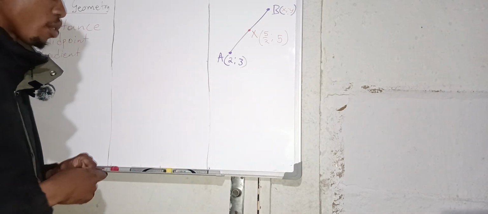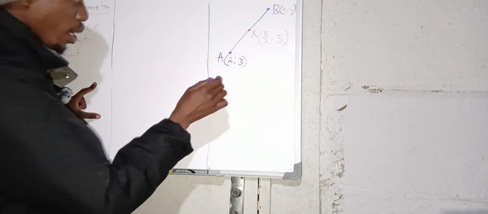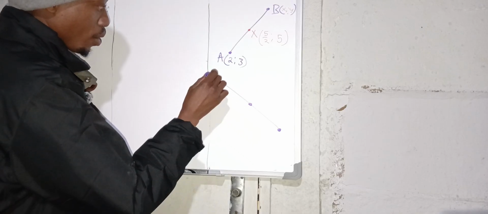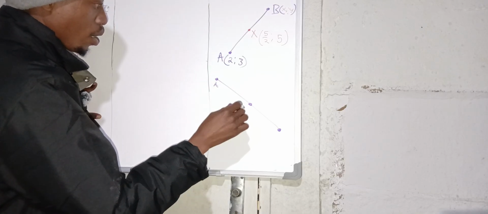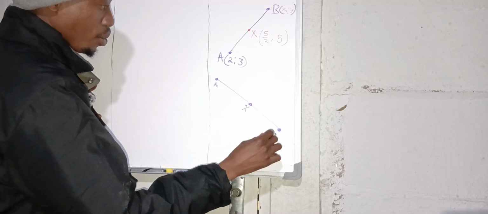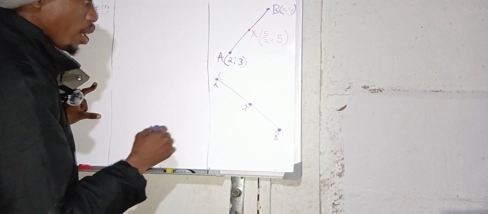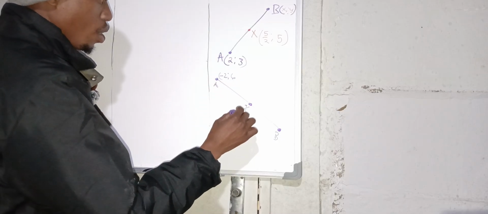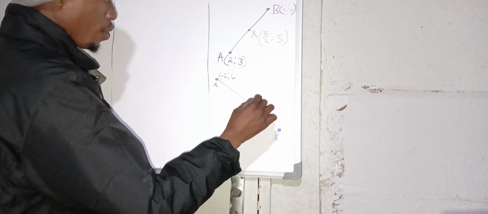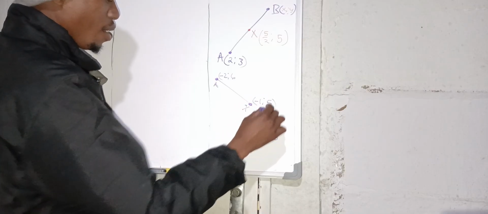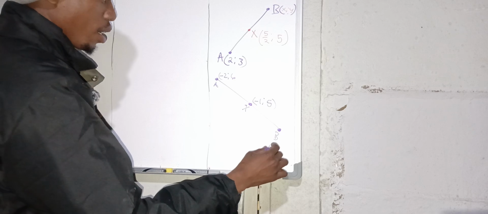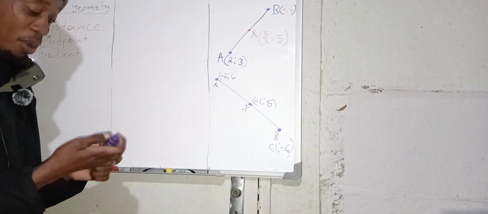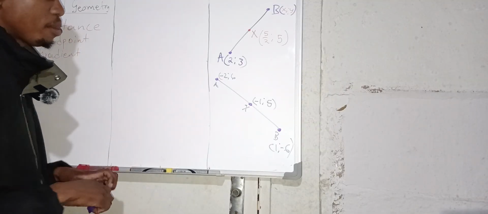When you find the gradient of a line, I'm going to draw another line here. A, B. Let me call this line, with A at -2 and 6, here I'm gonna have -1 and 5, maybe. I don't know. There I can have 1 and -6. I hope it works out. As you can see, I'm just guessing.